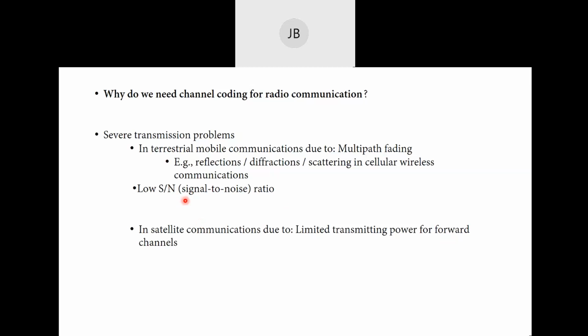Even though it is transmitted by the transmitter, since the distance between the satellite and Earth station is too much, the receiver at that station may not be able to receive or understand what was transmitted. So in all these scenarios, we need to have the error control coding setting. Otherwise, it's difficult for the receiver to understand what was transmitted.